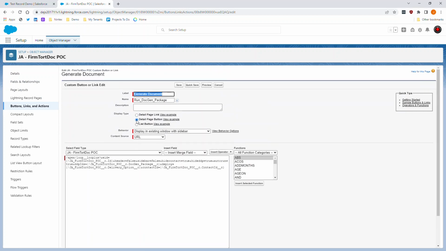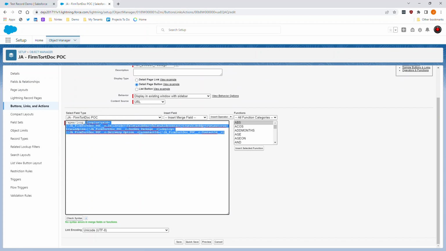So a button is just a detail page button, content source URL, just with all of these different parameters. Basically, what record ID is it, some of the display options, the DocGen package to use. This is going to be that field that is getting populated by the flow.